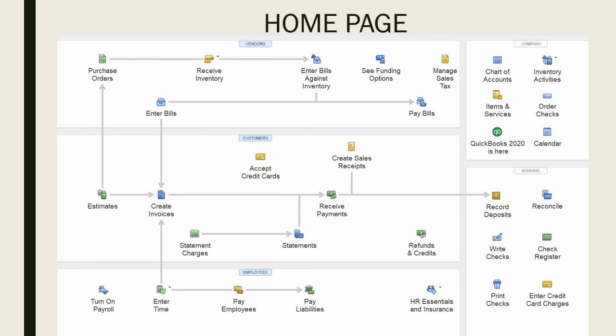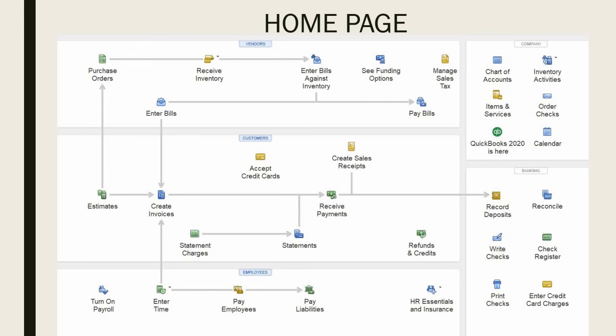If I start from square one, which is to make a purchase order, and follow it to the right, that means I'm going to receive my inventory. If I follow it to the right again, I'm going to have to enter a bill against the inventory, and then I follow that line down and go right. Then eventually I have to pay that bill.